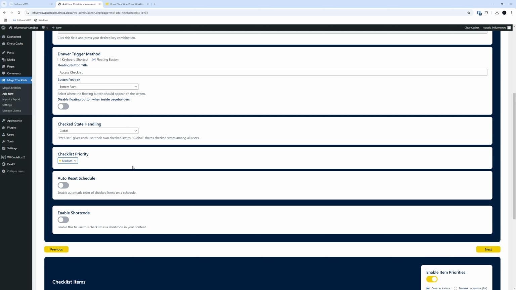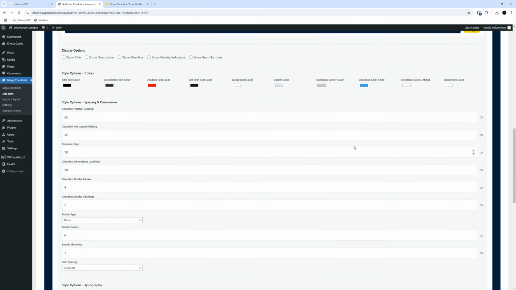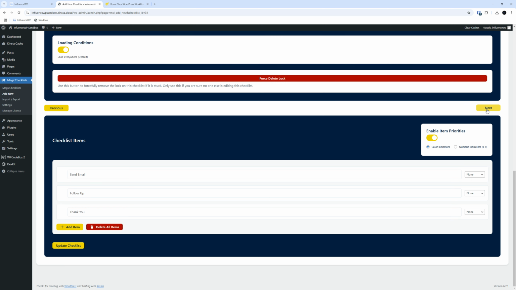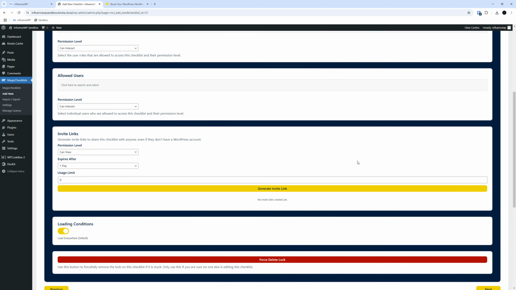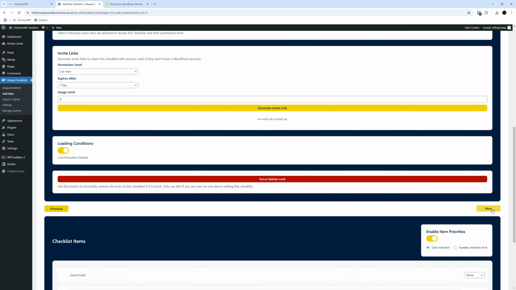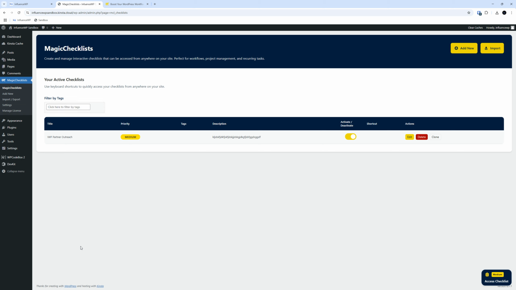Still would like to get that priority set just to see that it works. Enable a short code. That's cool. Let's go ahead and copy that short code. Next. Maybe it wants you to have to run through all of these next buttons. Next, update. There we go. Okay, so I think that's it. It just wants you to run through all of those steps. Then that's how it works. Still, I think there needs to be some sort of an indicator, a dialog box that kind of tells us, guides us, tells us what to do there.